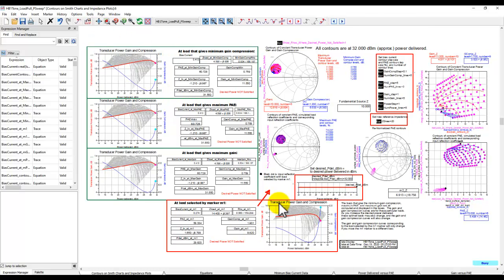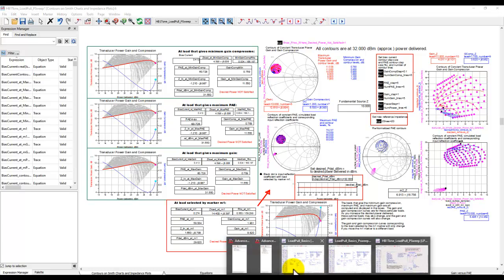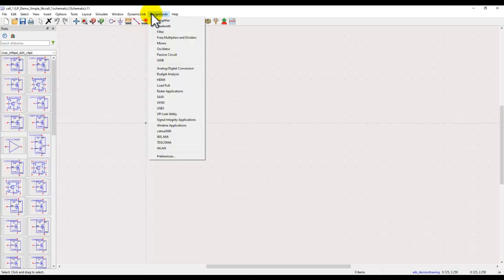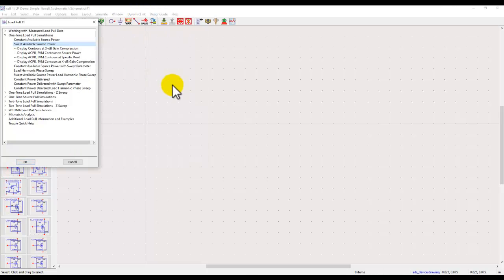So pretty useful. Now another thing which you would notice in the load pull design guide, when we go back and look at this circuit here, there are a few data displays which are dependent on this base simulation. Once you have this base simulation, you can click on the data display plots. You can see they are represented by this dash line. So once you run the fundamental simulation, now you can number crunch the data in different formats.